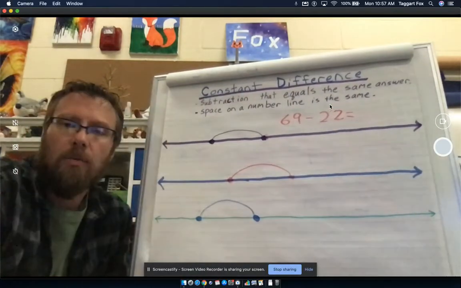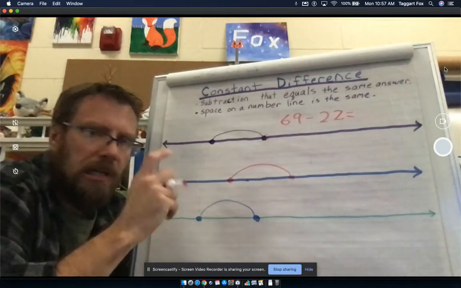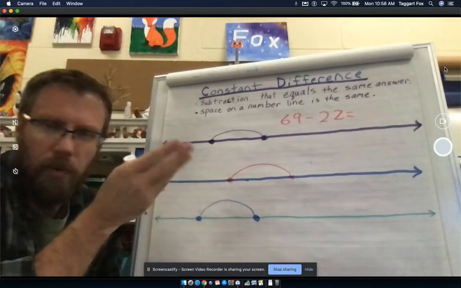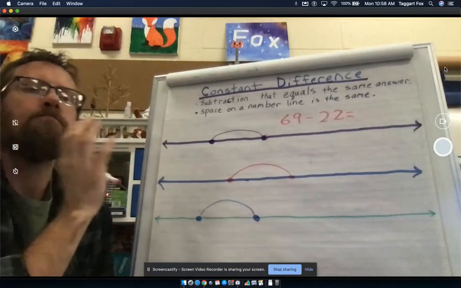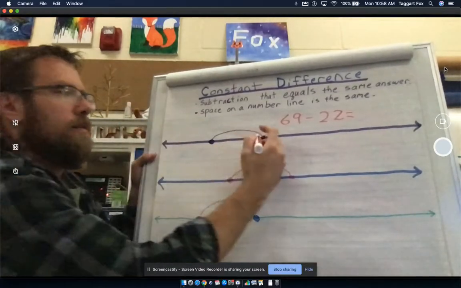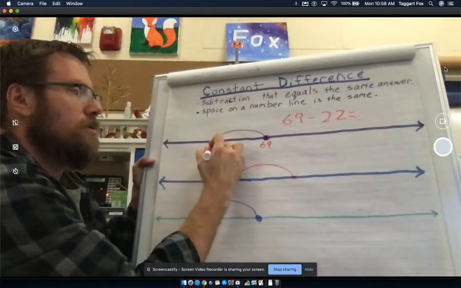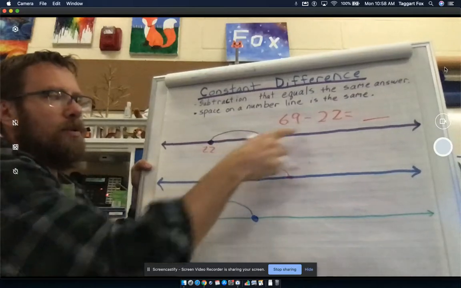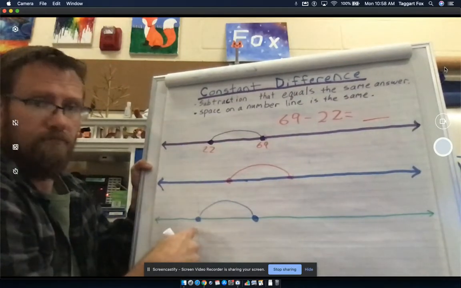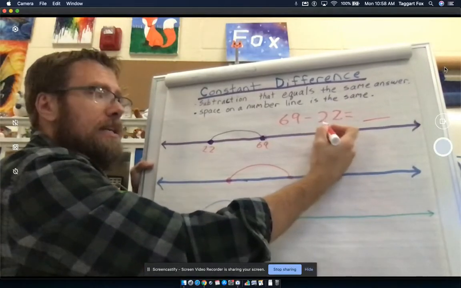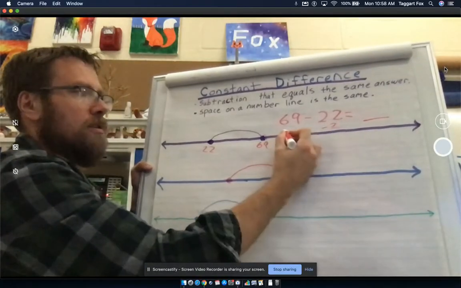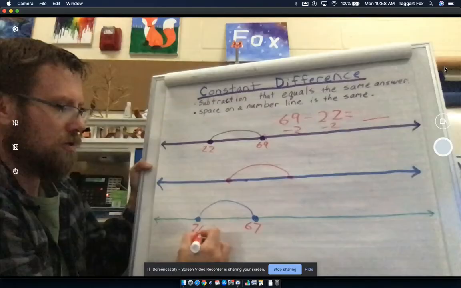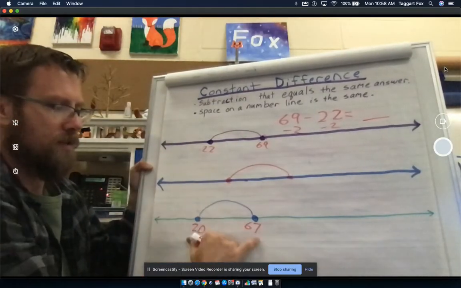Now, if you're pretty good with math, you may notice right off that you could just subtract your places because the top number isn't smaller. Some kids get confused about when to subtract and they subtract backwards and all that other stuff. So we're just going to go with the idea. So 69 to 22, that distance, whatever it is, is our answer. So this time I want to go back some. So how far back do we want to go to make a friendly 10? Let's go back 2. So let's go back 2 on both of them. So 69 becomes 67, 22 becomes 20. So we've shifted them back 2. Space, still the same.